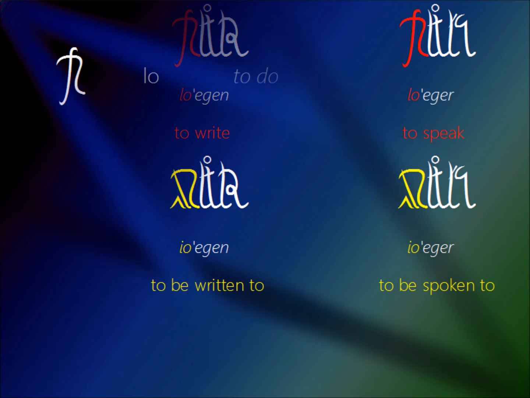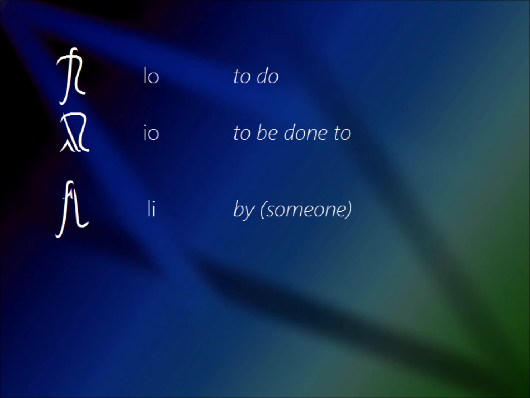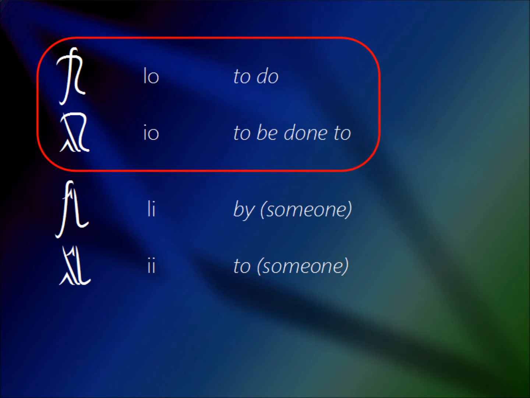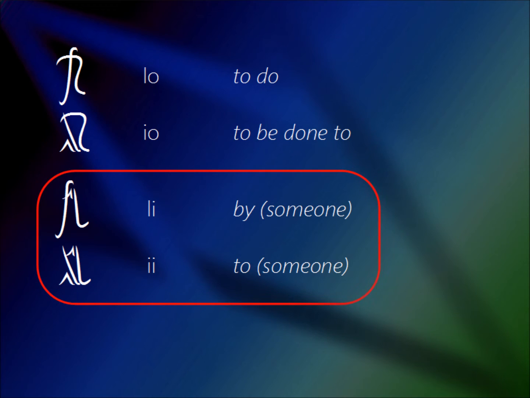If we try to simplify the meaning of the particles, we can say lo, activity, to do, yo, passivity, to be done to, li, origin, done by, yi, target, done to. If you compare Ælis sentences to English sentences, you'll see that lo and yo will translate mostly to a verb, and the difference between them is expressed by playing with the active or passive voice. Li and yi, on the other hand, will be translated mostly with prepositions rather than verbs.